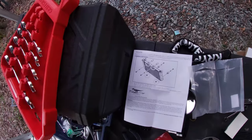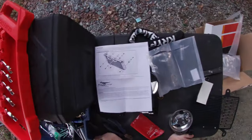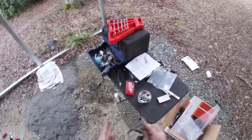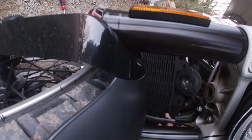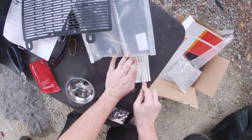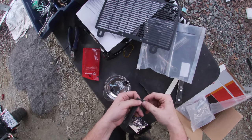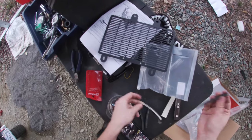All right, cut foam. Remove stock bolts. Install radiator guard using the M6 bolts at the top locations. Right, first, let me see what they mean about attach foam to the sides. What do they mean, attach foam to the sides or to the edge? To be honest, I don't know how much of the edge it's going to go around. I just know it says cut the foam to go along the edge.